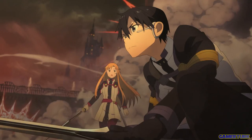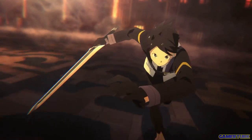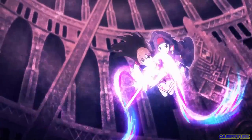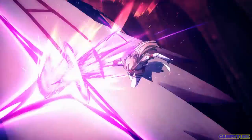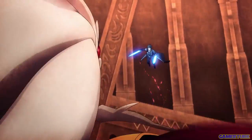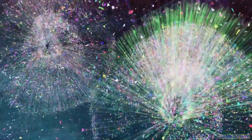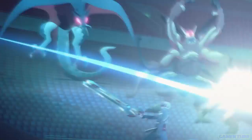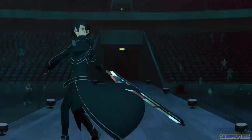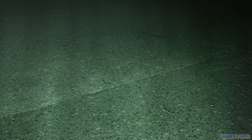We had the fancy VFX mainly used for very climactic moments like the final Starbar Stream, and otherwise it was generally limited to boss defeat effects of Ordinal Scale. Although in hindsight, maybe an Ordinal Scale 2 would have pushed some wrong buttons if there was more to do in VR, as the augmented reality aspect of the movie featured absolutely no sword skills to take advantage of such light effects in-universe. Ordinal Scale could have gone a completely different way with its VFX.